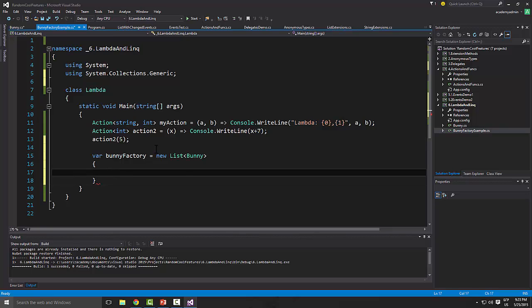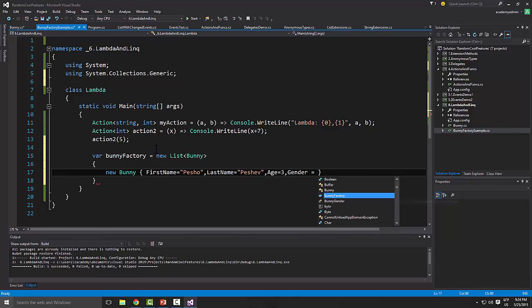So let's say new Bunny, and then I want to say first name equals Name, special. Okay, last name Peshif. Cool. Then I want to have age, which is 3, and then I want to have gender, which is BunnyGender.M.